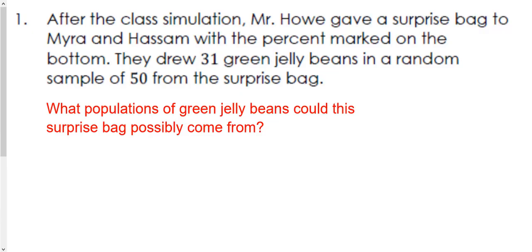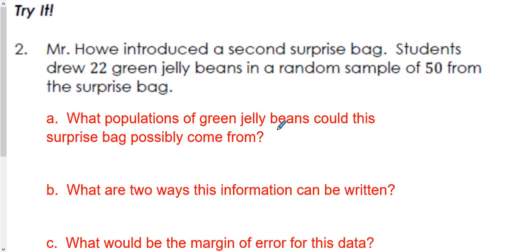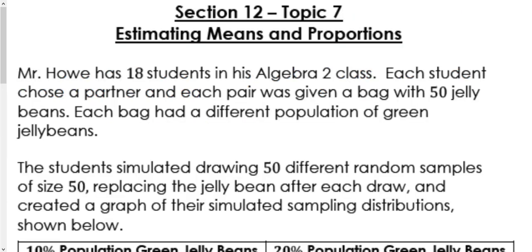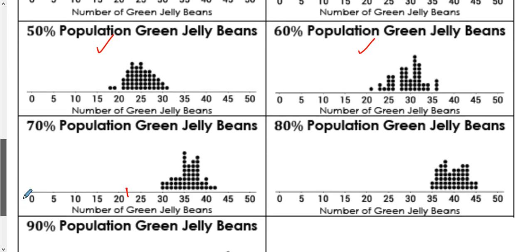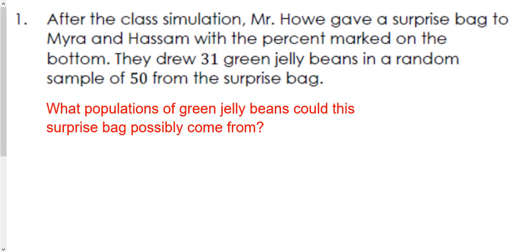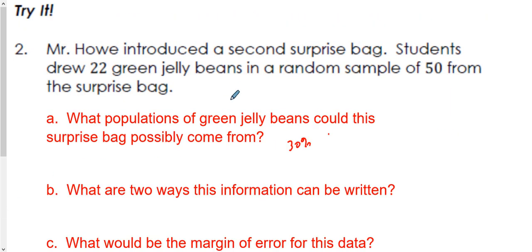All right, so we'll go back over there and we're going to write this, it could be from 30% to 60%. No, I think it was 70%, wasn't it? It was, no, 30 to 60. I was right the first time. All right, 30% to 60%. So how do we write this?